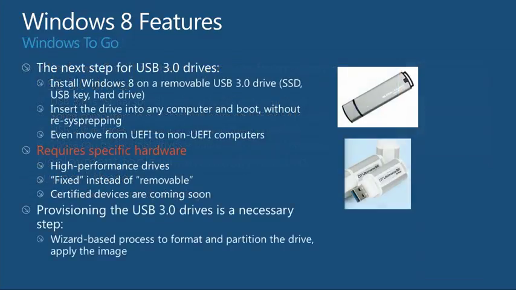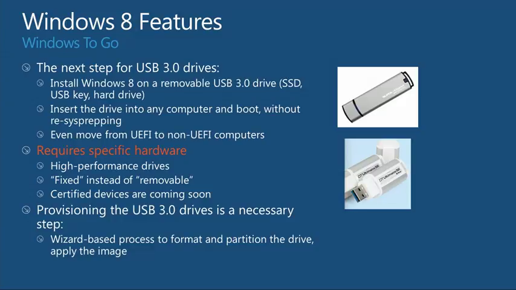Where we have an immediate use for this, though, is Windows to Go. If you went to Andrew McMurray's session earlier this week, he went through and showed you how to use Windows to Go. But basically the idea is we can deploy Windows onto a USB stick and boot and run the entire operating system off of that USB stick. In order for this to work, well, Windows has to be able to boot from a USB stick. Well, we just talked about it already supports booting from USB 3.0, so that's good.